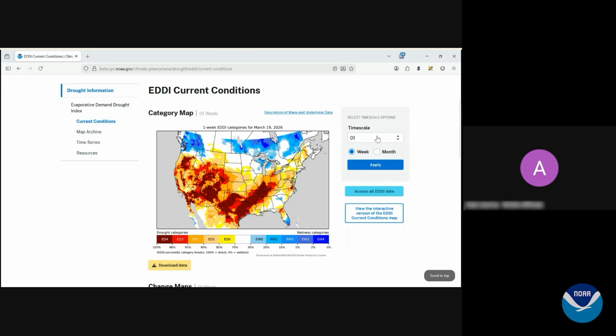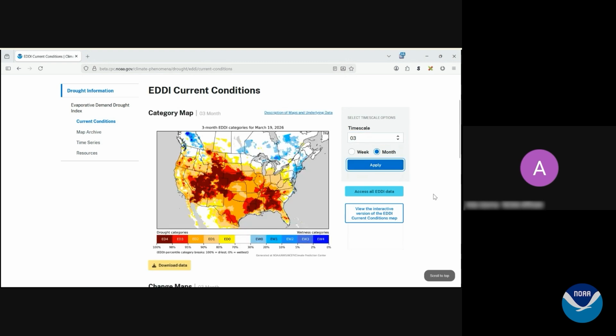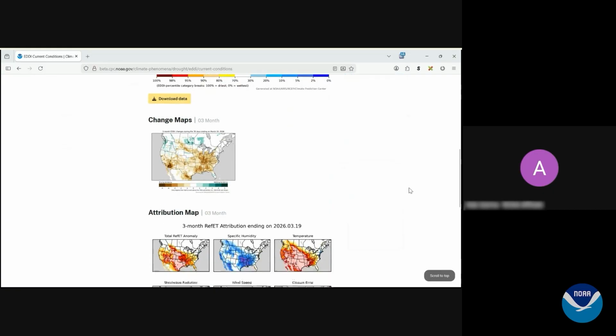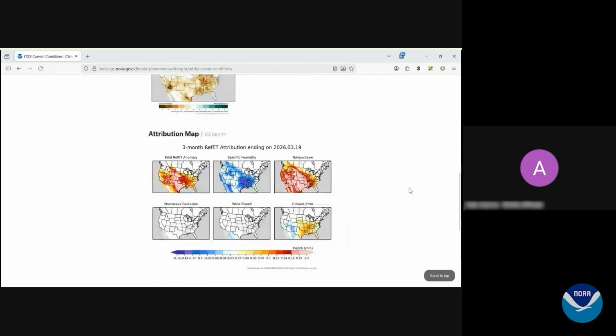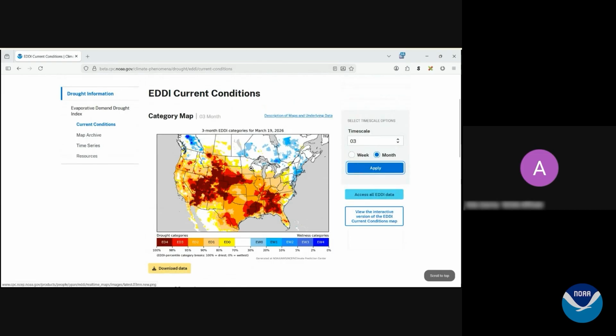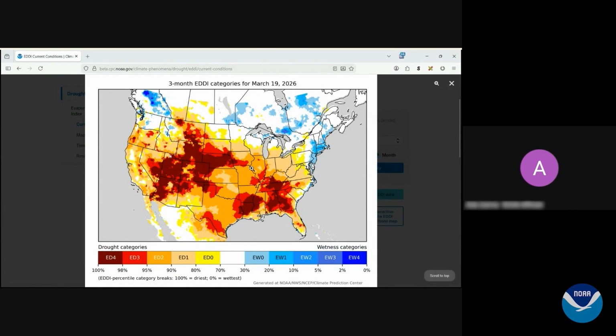And the images will change based on what you select. So if you select, let's say, month and then maybe 2 or 3, and then you click apply, the image updates, as well as the change map and the attribution map below. So each image can be clicked to see a bigger version.